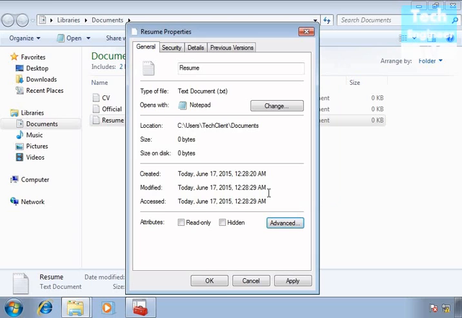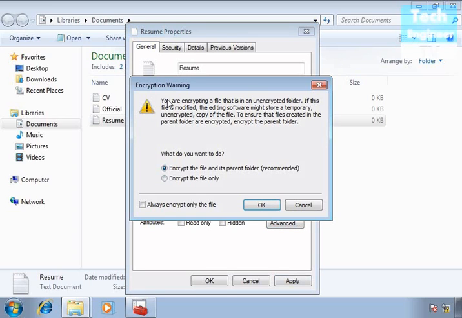When I press OK and Apply, it's asking me to encrypt the file and the parent folder too. Sometimes a temporary file is created, because when you create a file and don't save it, the encrypted file will exist on a temporary basis.